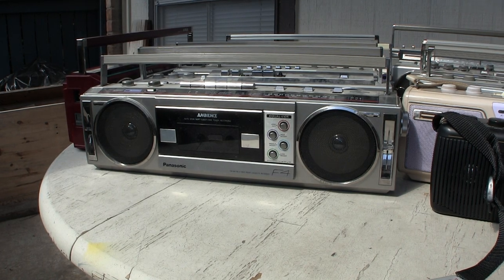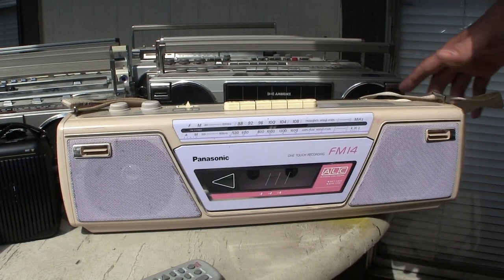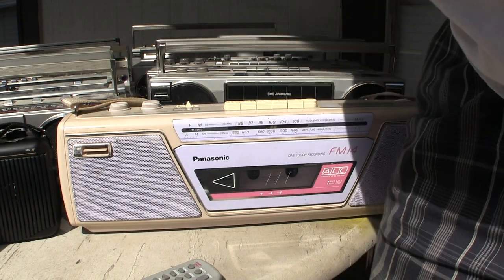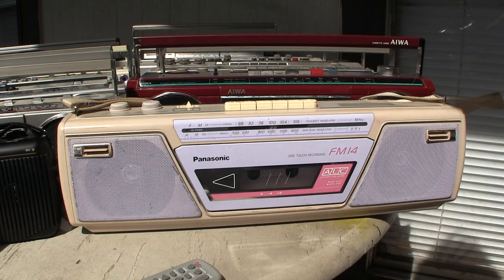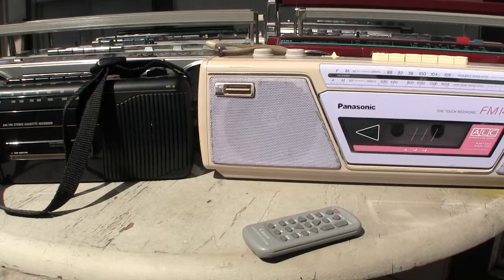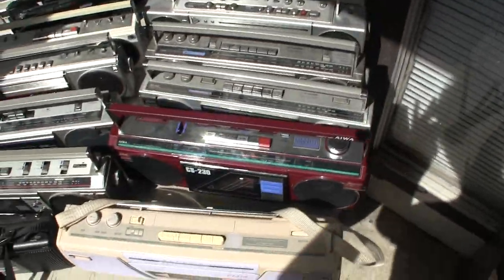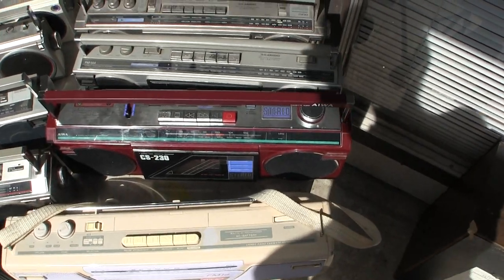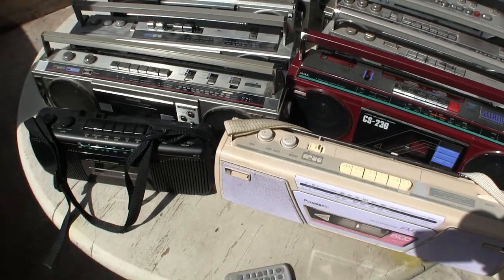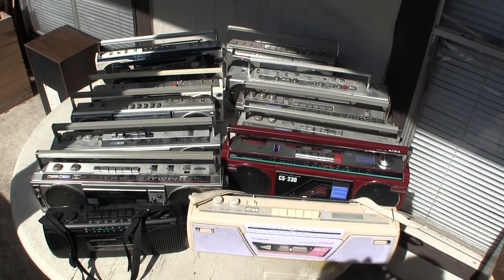The FM14 is a radio that only has a strap on the top — it's your basic radio but it works. These are all Panasonic except for the Iowa, the Sanyo, and the GE. Let me take it off the tripod and give you a quick view of all the tops. There we go — hopefully you've enjoyed my little comparison of these, what I prefer to call local red-sized boom boxes. Have a good one, bye-bye.